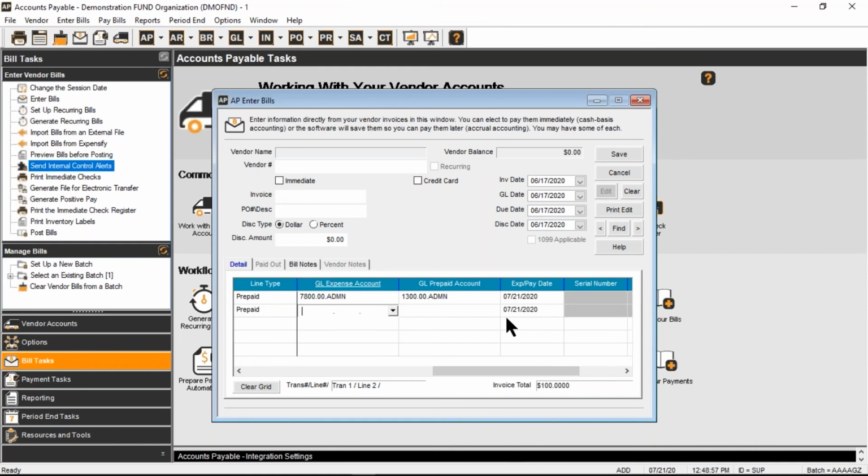to the specific period. And then when I post this, what it does is on this day up here, June 17th, it will post the credit to the liability and the debit to my prepaid asset account. But then on each expense day here, July, August, on the prepaid, it will transfer that from the prepaid asset to the actual expense account itself on the specific date that that's to be expensed for.